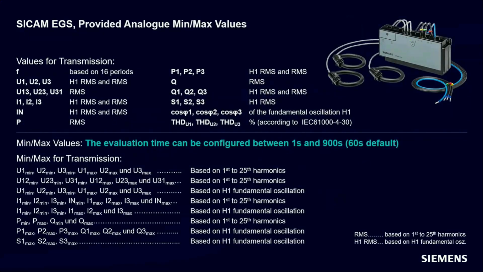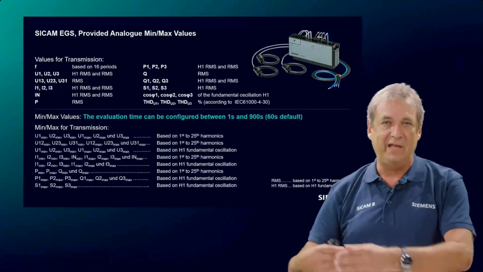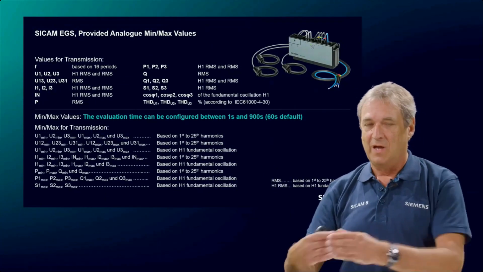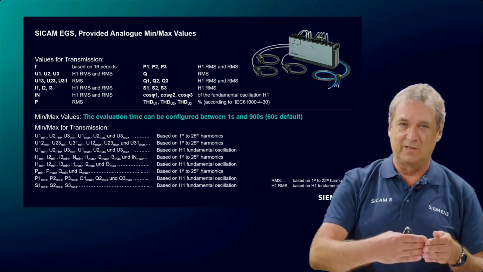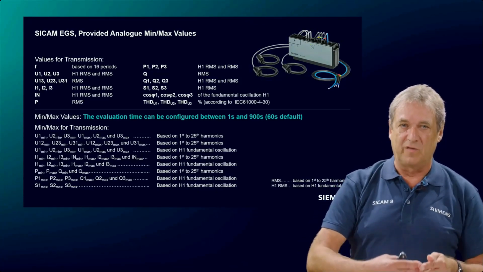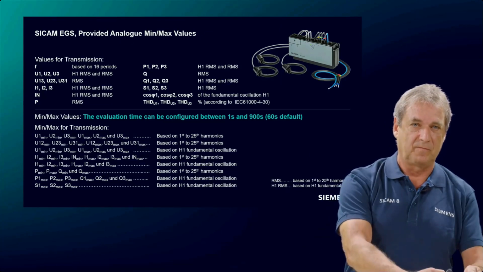We will not go through all the shown details of the slide. The message that we want to convey to you with this slide is that SICAM EGS offers a lot of miscellaneous information. At the start of a project, it is up to the project engineer to select the considered information for the transmission to other systems.